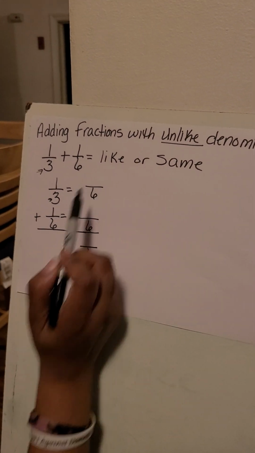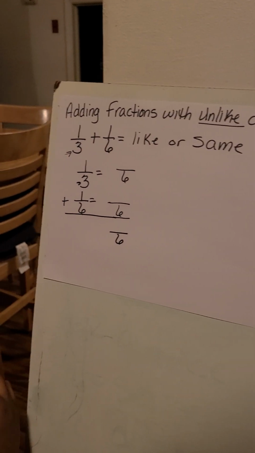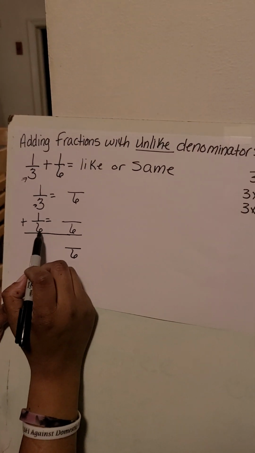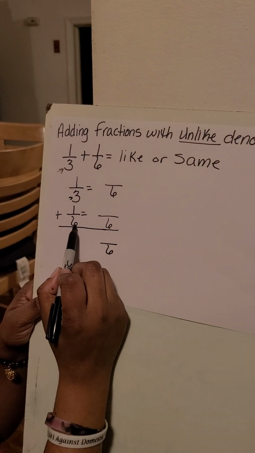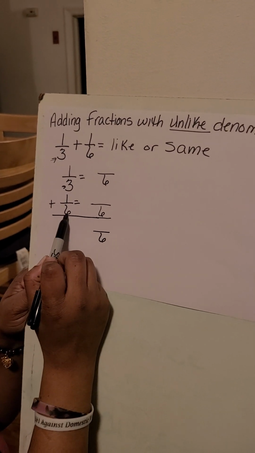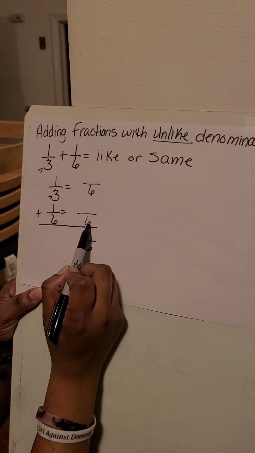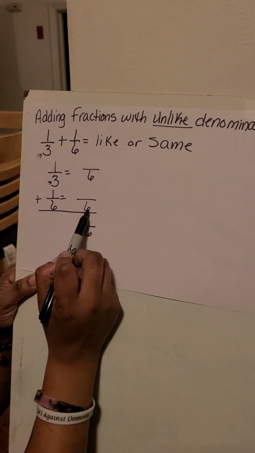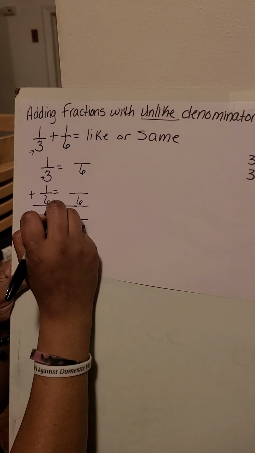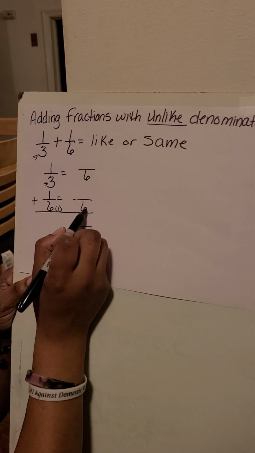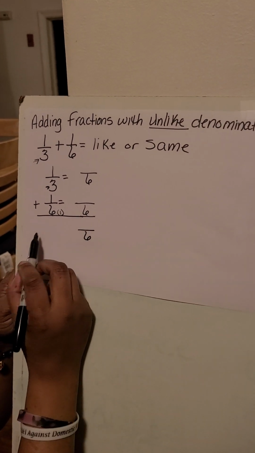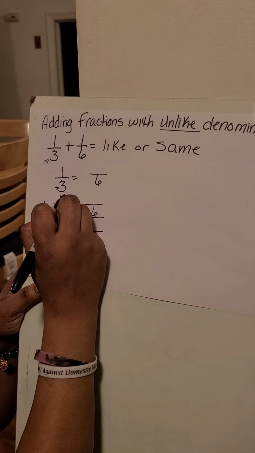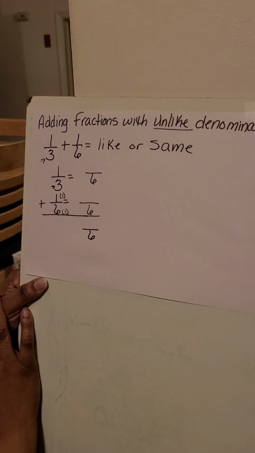All right, so now comes the tricky part. We need to make new numerators. And how do we do that? We can do division and multiplication. The first thing we're going to do is see how many times 6 can go into 6. This denominator into this denominator. Or what can we multiply times this 6 to get that 6? We know that the answer is 1. 6 times 1 is 6, or 6 goes into 6 one time. And whatever you do at the bottom, you have to do at the top. So we multiply by 1 at the bottom, which means that we have to multiply by 1 at the top.